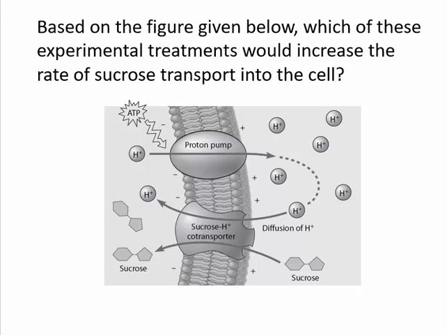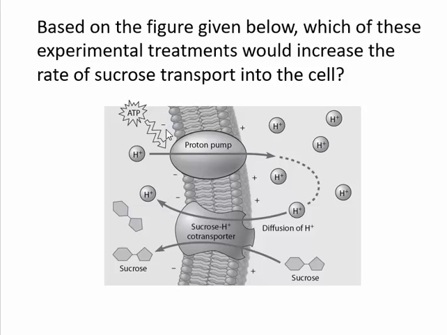All right, so let's start to put some of this together. Given the figure below, what experimental treatment would increase the rate of sucrose transport into the cell? Looking at the picture, you're going to have to figure out where is inside the cell versus outside the cell. There is a way to figure that out. So given the choices here, what's the right answer? All right, so that one maybe takes a little bit of thinking because there are a few concepts going on here.